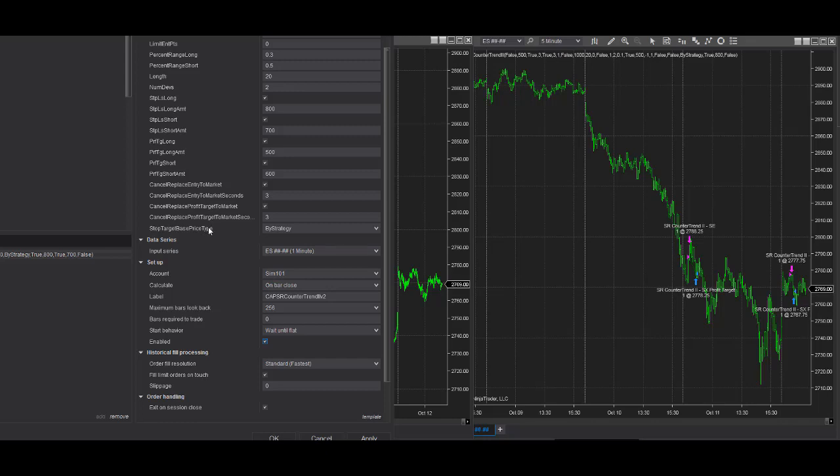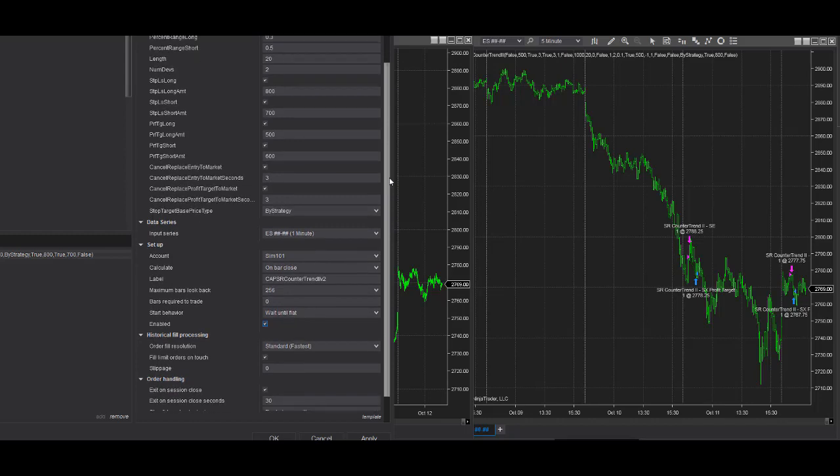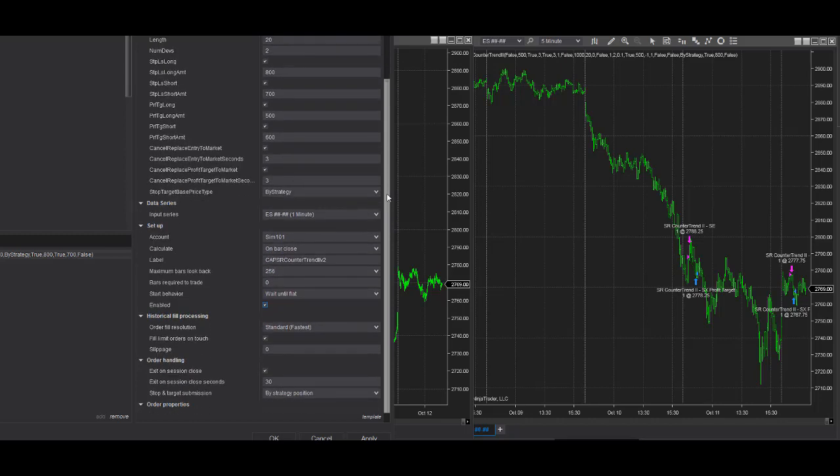Instead, we want to base our profit target and stop loss based on where we back tested, which is the strategy fill price, and then take the slippage instead of changing the stop loss and profit target dynamically based on the fill. This changes your strategy expectations because you don't know where you would have been filled in your back test. You just accept the slippage and calculate that in. And so we use by strategy instead of by fill on this strategy.